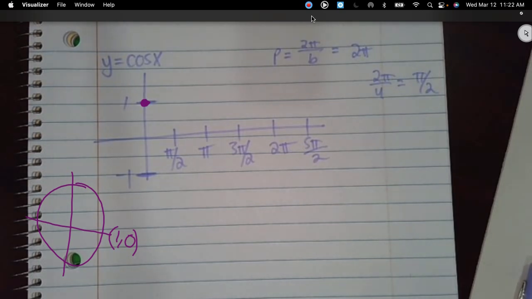And then where does it go from there? Well, if it makes a wave, it starts at the top, so where does it have to go? Down. So it would go down, up, and that's the midline, sorry. I'm messing up all the way around. Okay. Midline, thank you. Down. Midline, up. Midline. I did an extra one. So it would look like this.